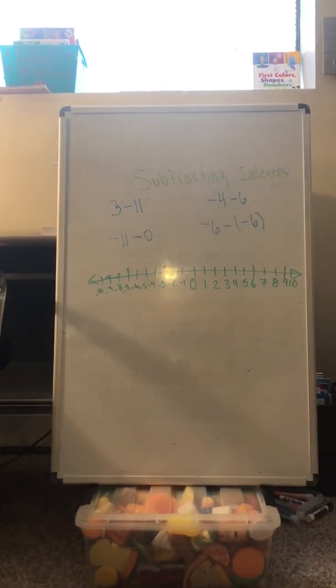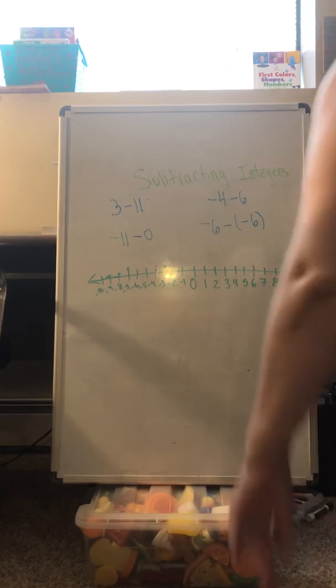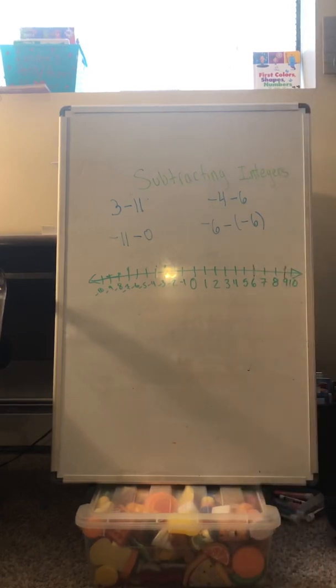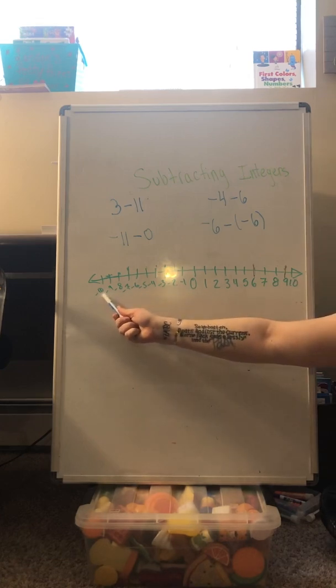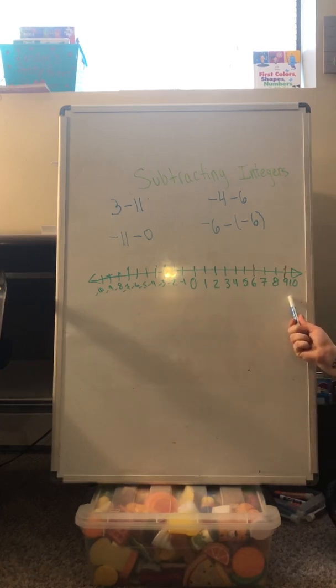The sixth page in our Module 3 packet talks about subtracting integers. This uses the same idea as when you are adding integers. You're just looking at the steps to the problem a little bit differently on your number line. You still have your number line with 0, negative integers to the left, positive integers to the right.